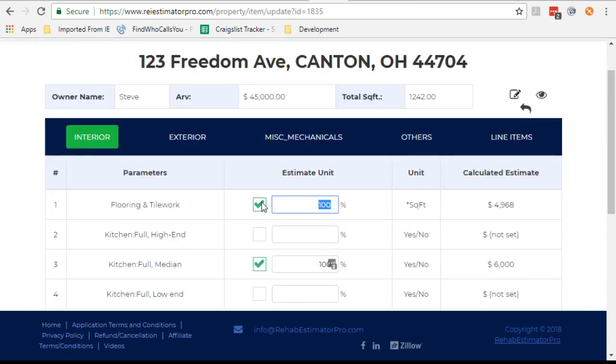So phase two, after you've entered the property itself, is what you're going to do with the specific property. You're going to go through and say, okay, I need to have flooring for this property. And in this case, it's just short of $5,000. If I knew that I was only going to do half the house, I can change these numbers to half, and it does the math for us.